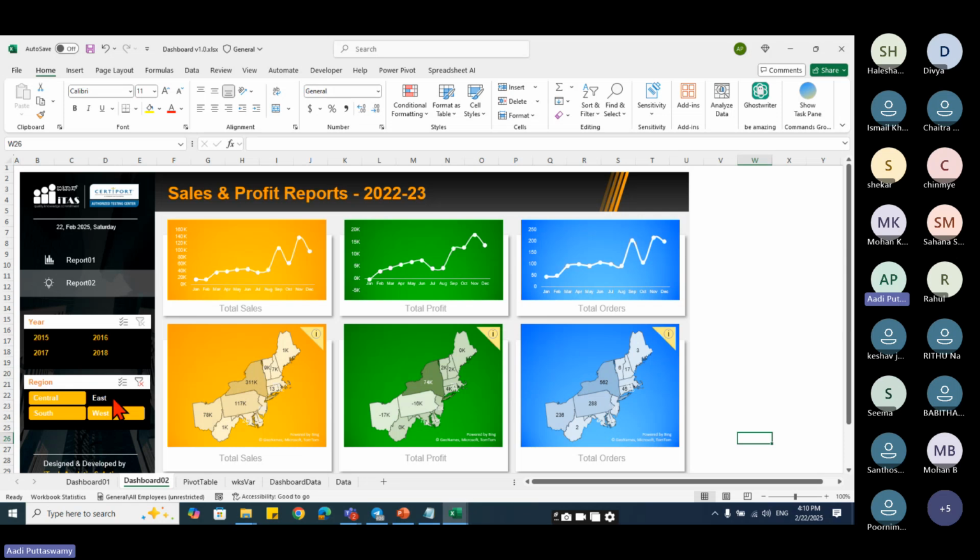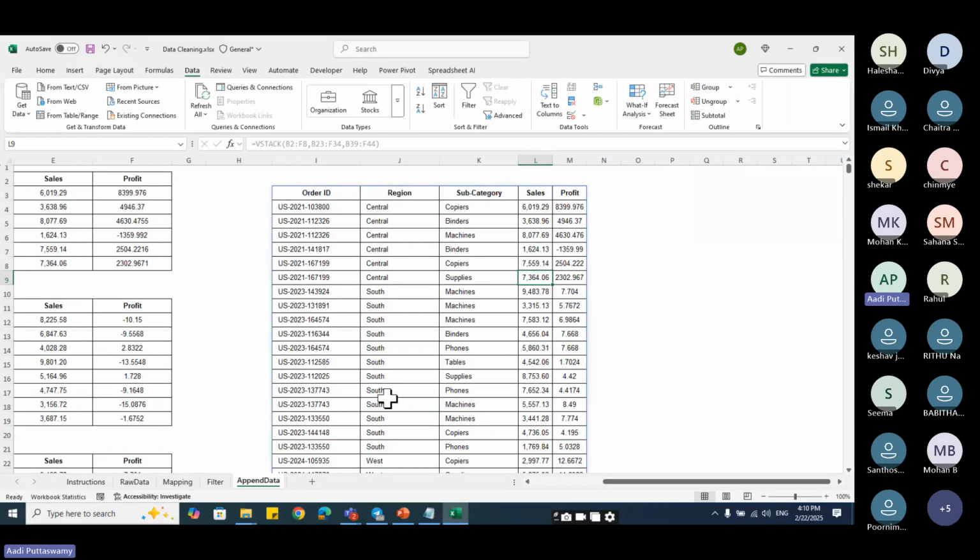In Power BI also we can do something like this. So tomorrow we'll also work on Power BI. If people are more interested in Power BI, we'll go for Power BI. If you are interested in Excel, we can do it in Excel only. Anyway, you have to learn Power BI. I want all of you to please install Power BI and come, so that tomorrow we can work on a complete dashboard.